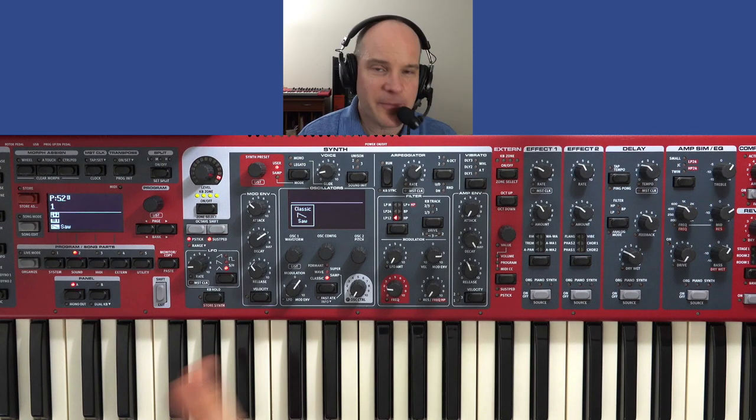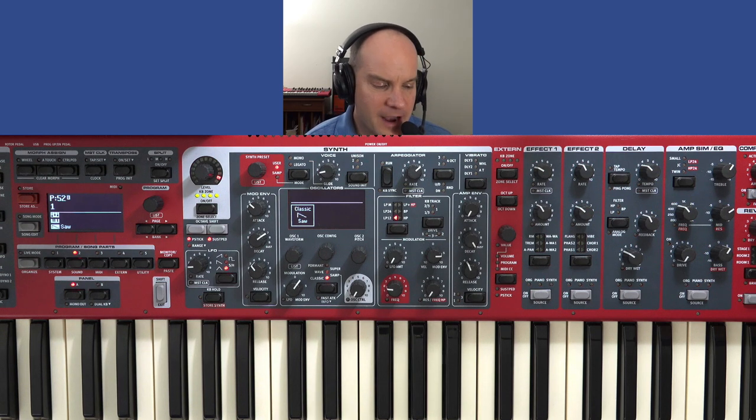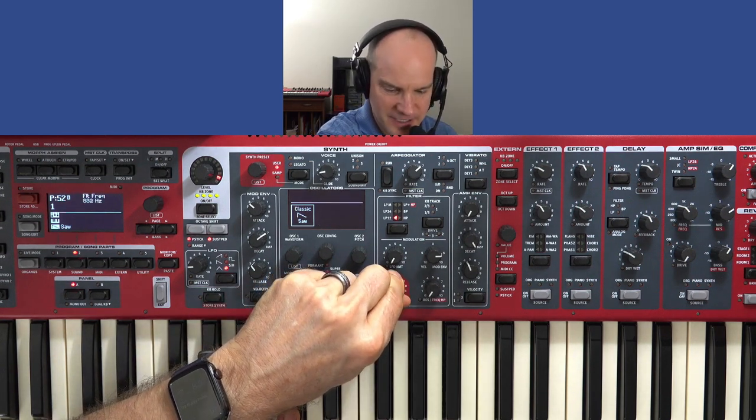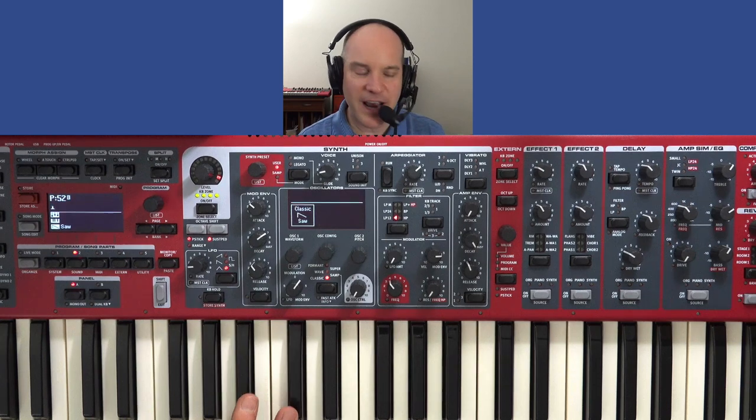So the key to making this sound great is the idea behind the filtering, and not just filter for the filter's sake. In other words, here's my buzzy. If I take the filter down and cut off those frequencies so that you're hearing more lows and no highs, that's one aspect of it.